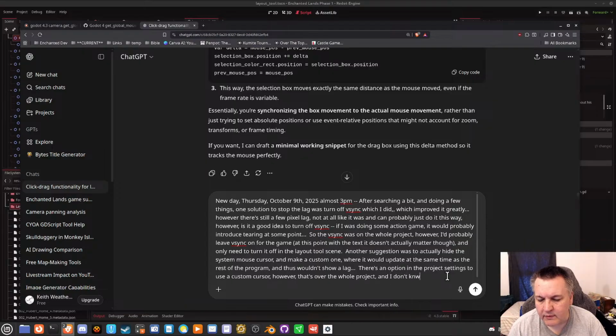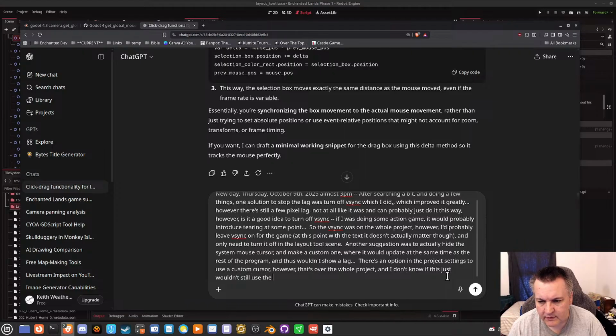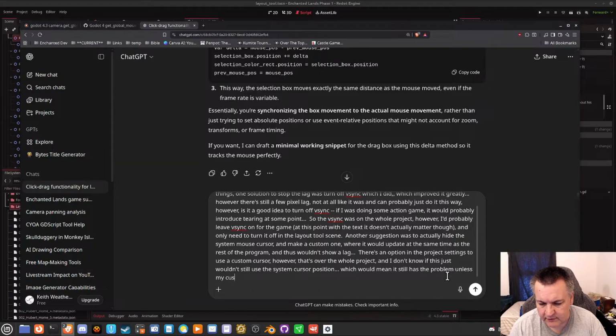And I don't know if this would still use the system cursor position, which would mean it still has the problem unless my custom cursor is in the project, in the scene. Let's see what it says to that.